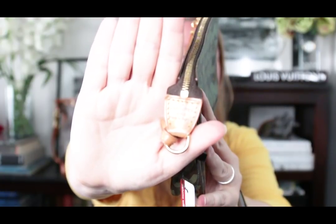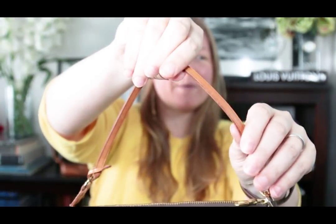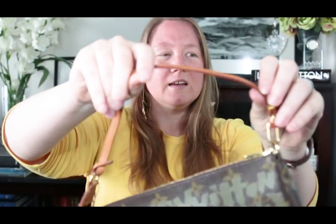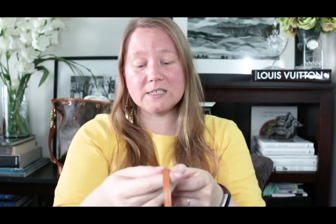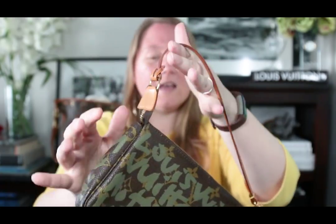There's the vachetta tab — it says Louis Vuitton Paris, made in France. It has the detachable vachetta strap, which you can see is very clean. It doesn't have any dark spots or water spots that I'm seeing. If you're seeing something I'm not, let me know. As for the Stephen Sprouse graffiti, go check out MJ Luxe — Jill has a pouch that's the same one except in gray. She has a little history lesson on it which is better than anything I could do, so if you'd like to know about this pattern go watch her video.